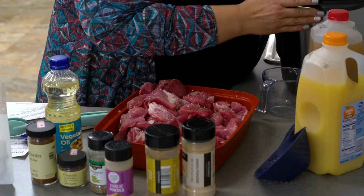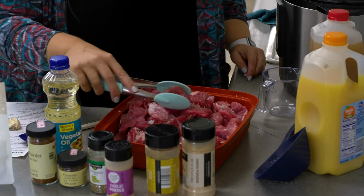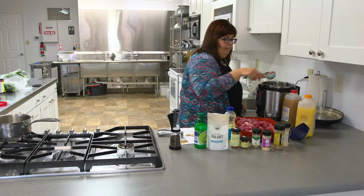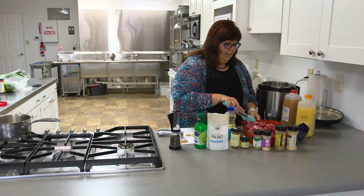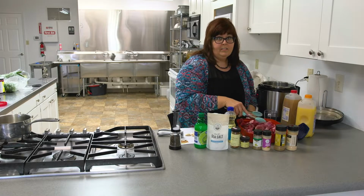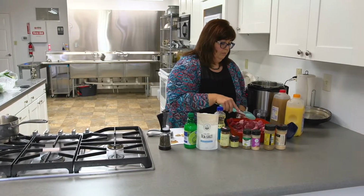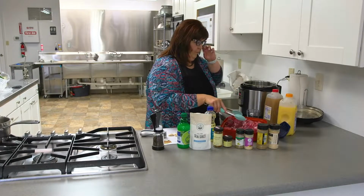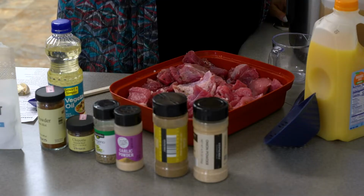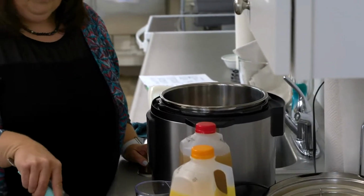So when this gets hot enough, I'm gonna just sear these off. They don't have to cook all the way, but I'll put some in and sear it off about 3 to 5 minutes on each side. Not quite ready. And I didn't put much salt on now, but I put quite a bit on last night, so I would generously salt it. It is 4 pounds of meat. So add quite a bit more than you would if this was your plate. There we go, there's a sizzle. So I will let these go on both sides.